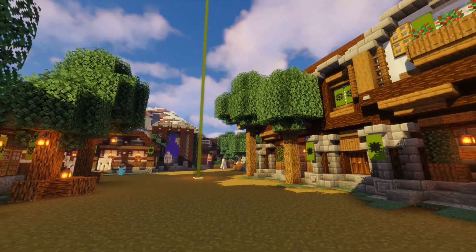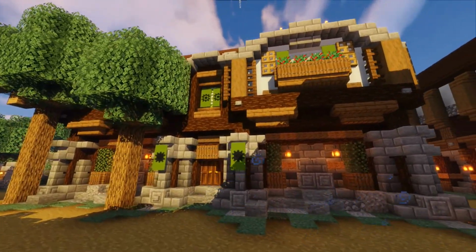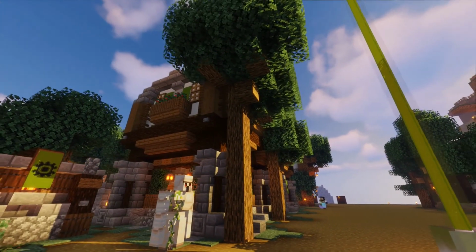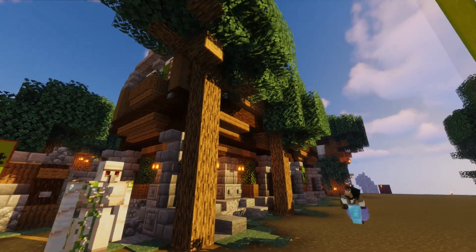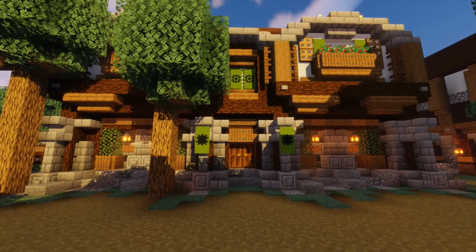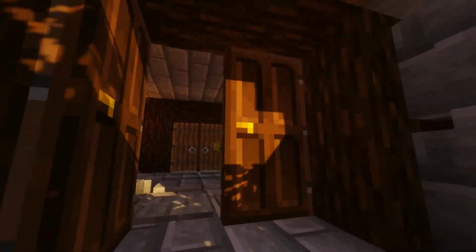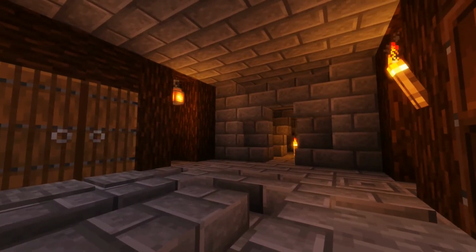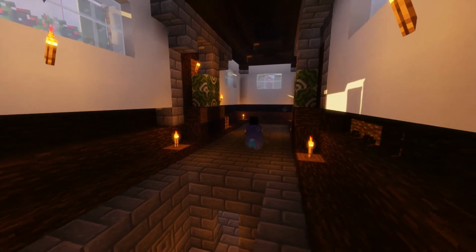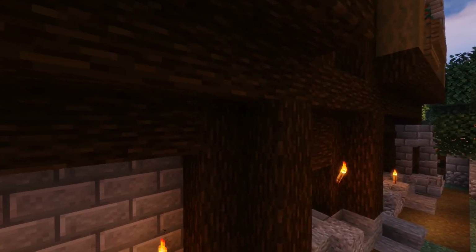The next construction that will be marked on the map is the town hall, as I like to call it. The interior, as you will see in a second, is not finished. There is only the floor dividing the building in two, and except that there is only a couple of torches and air, and a lot of space for future projects.